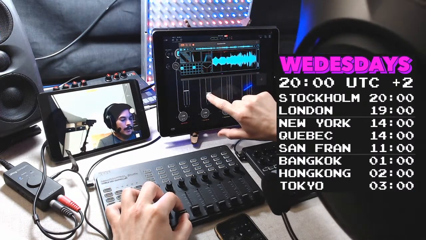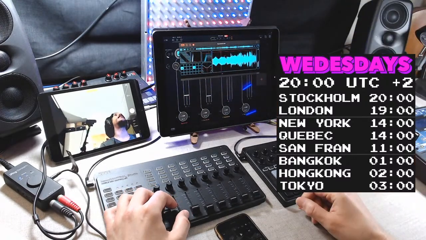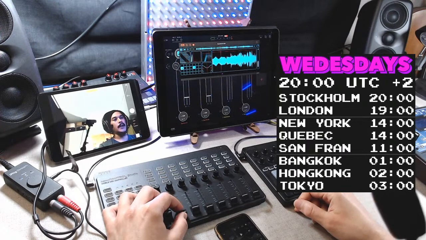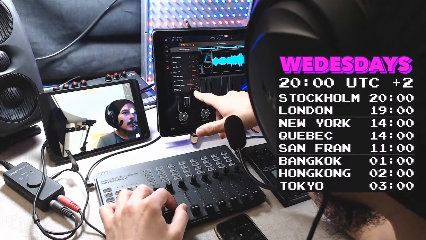Can you make AUM slave to external MIDI clock? Oh, okay. So I've been trying to do that a lot. I don't think I've managed to do it yet. Does it take MIDI clock or does it just send it? I think it just sends MIDI clock.